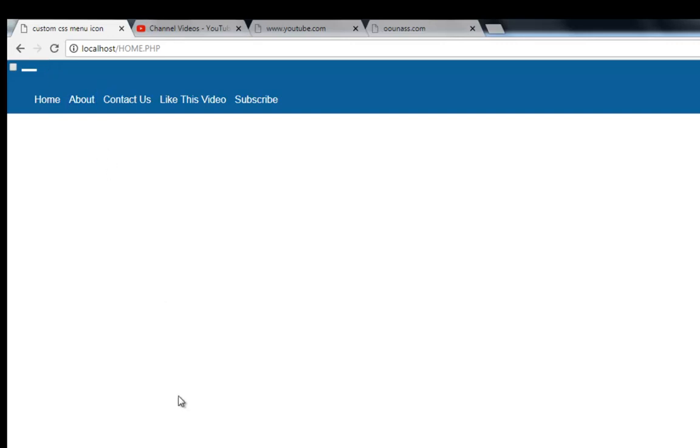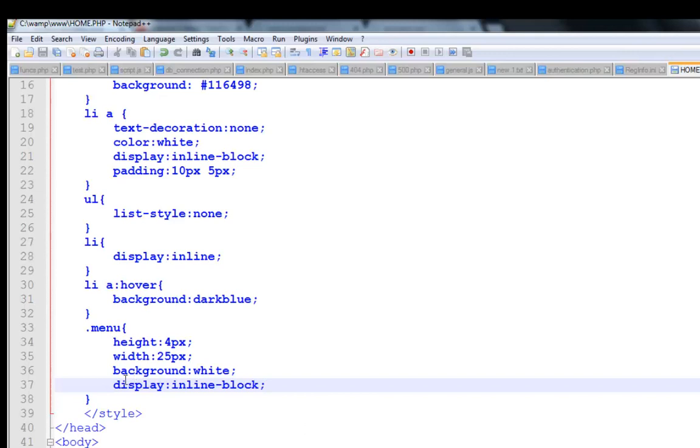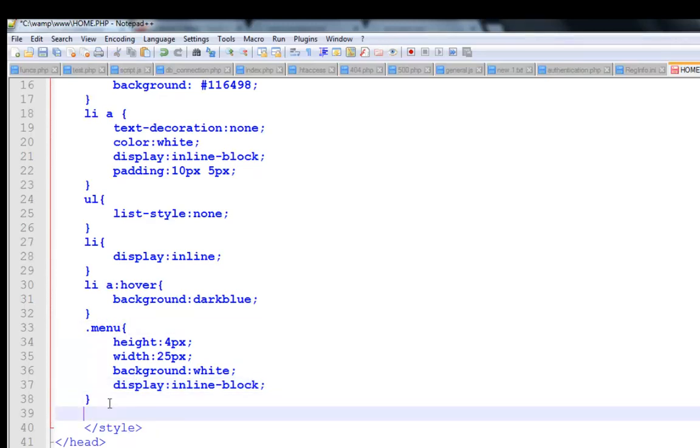So to create our menu icon, we need this type of thing at the top and at the bottom to look like a menu icon. So we need to use our pseudo element to create that. We target our menu and create a pseudo element of before.